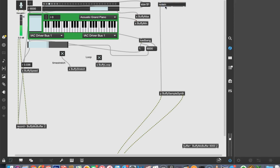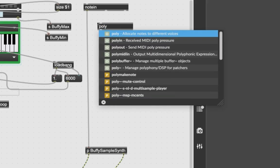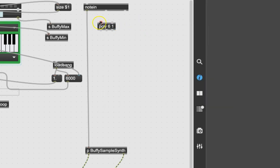Now we have to make this polyphonic. And the way we do that is we have the note coming in, and we're going to make a poly object. New, oops, unlock your patcher. New, poly, not poly with a tilde, but just poly. And then we're just going to go with 6 voices as we've done before. You could make more if you wanted, but then you'll have to make more synthesizers. But that's not a problem. And then we're going to put it in voice steal mode, so you just type a 1. Okay. So now we get 2 inputs for this, and that is the note pitch and also the velocity.